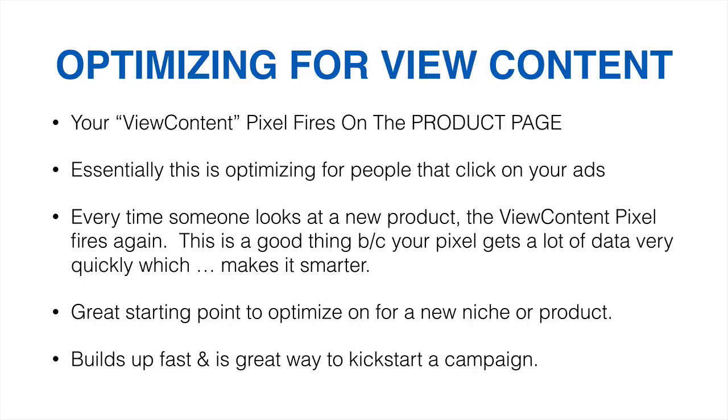Now, of course, the second tier, a level up, would be optimizing your ads for the add to cart event. So this would be where you're telling Facebook, when you start writing an ad, hey Facebook, show my ad to people that are more likely to go through, not just looking at the product, but add the product to a cart. And Facebook can look at all of your past visitors and everybody that added a product to the cart, and try to identify similarities between the people that added the product to the cart and even made a purchase. And it'll try to target your ads to people that match those characteristics or demographics.